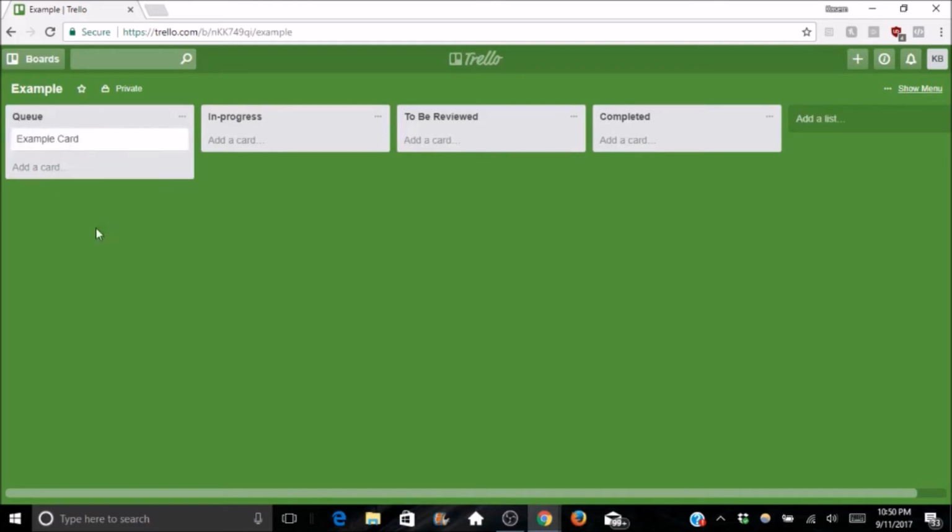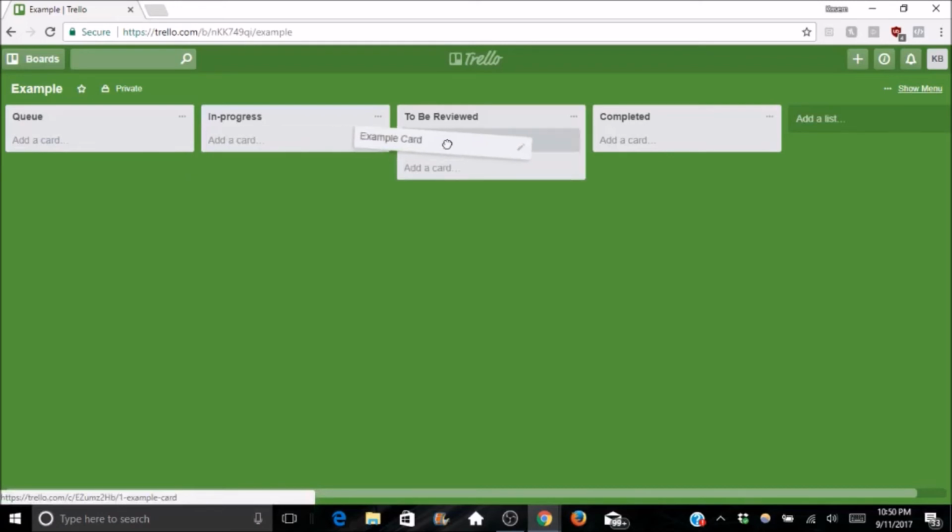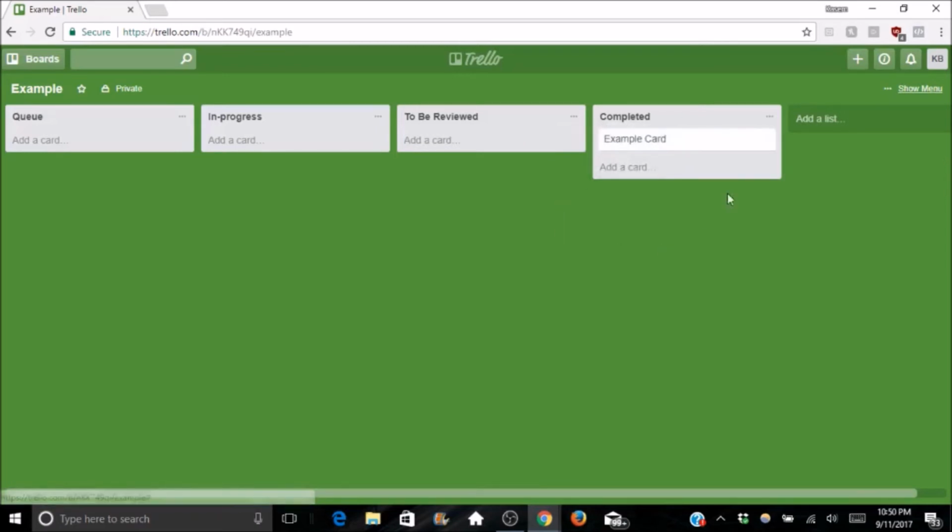And then if you have, for example, I made the quick little titles of these lists. First one's queue, so if you have just a bunch of tasks in the queue not being worked on, they're over there, you can move them over to when they're starting to be worked on. Once they're ready to be reviewed by you or a project manager, they review it and then move it to the completed section, and it's done, right? You don't have to worry about it anymore. You can archive it, just whatever you want to do with it.